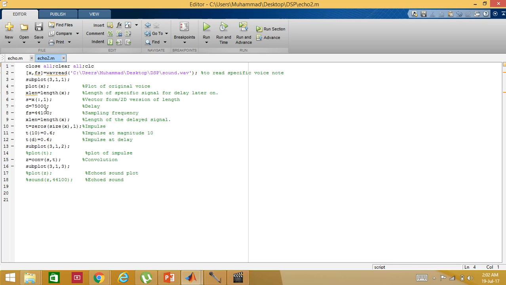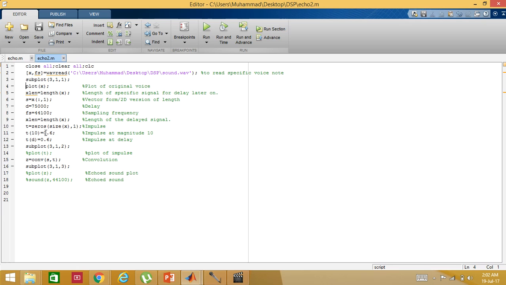D is equal to 75,000, that is the delay we will produce in our original signal. Fs is the standard sampling frequency, that is 44,100. Here xlen is equal to length of x. We have again entered the length of the delayed signal.